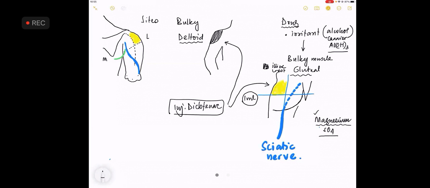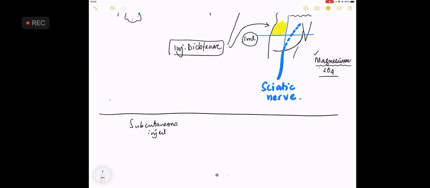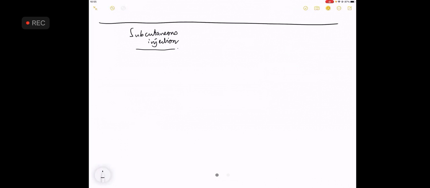And come to the next type of injection, that is something called a subcutaneous injection. Now, when you talk about subcutaneous injections, these are less seen on the surgical side, more on the medicine and pediatric side. Remember, the common sites are always the anterior abdominal wall fat, because the anterior abdominal wall contains a good amount of fat, or the outer aspect of the thigh.